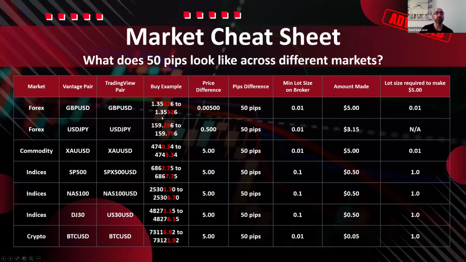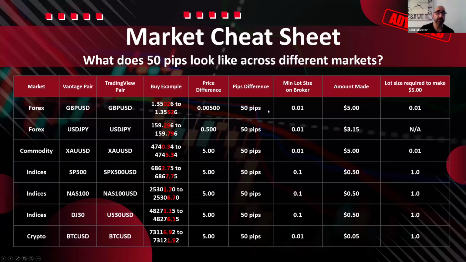So when you look at a price difference between two prices here, let's say you enter a buy at 1.35026 and the price moves to 1.35526. Now the difference in price there, if you just did one minus the other in your calculator on your phone or wherever it is, you're going to see a number like this, 0.00500. And that essentially in Forex pairs, normal base currency pairs, is a 50 pip move. So it's the difference between these two red numbers here, 3502, 3552. That's a difference of 50 pips.